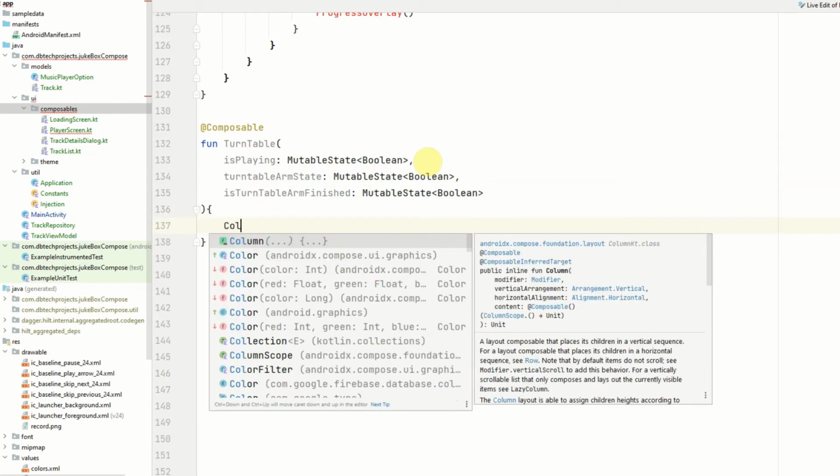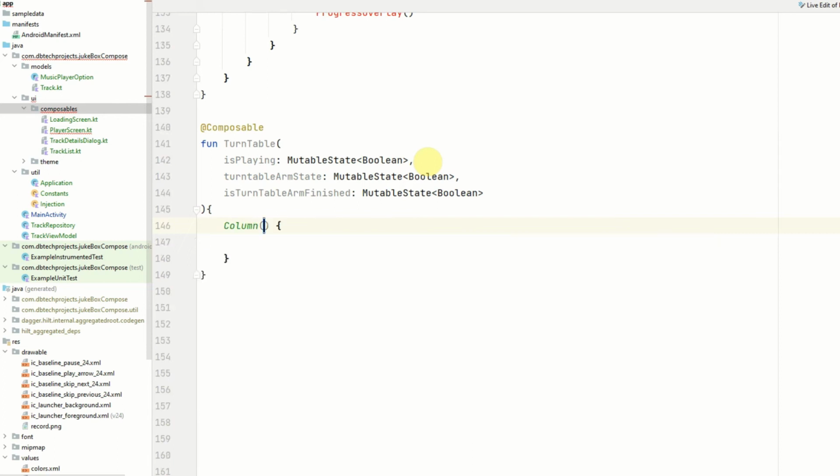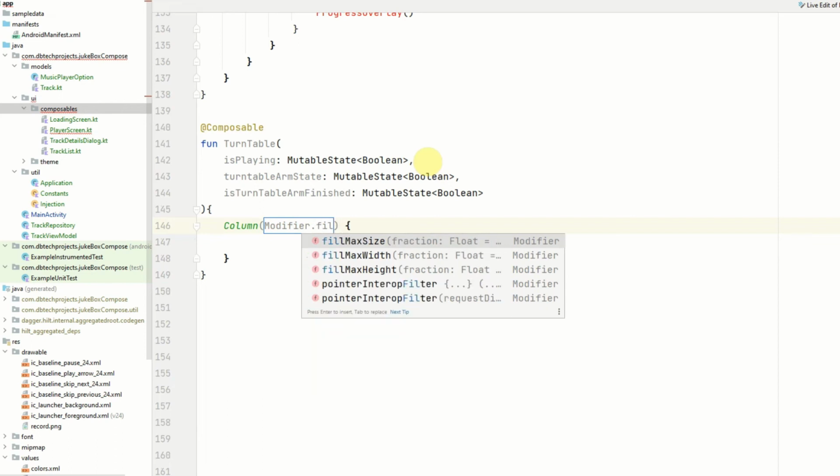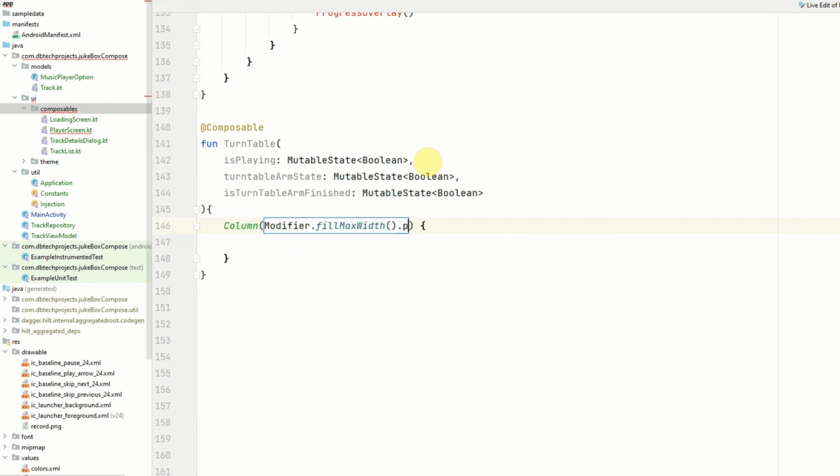and this will be a column with a modifier for filling the maximum width and a padding of 60 dp.